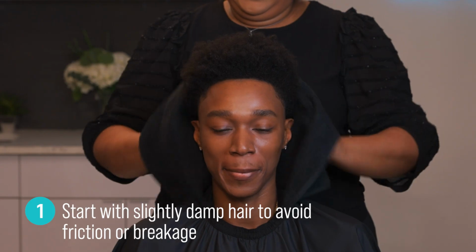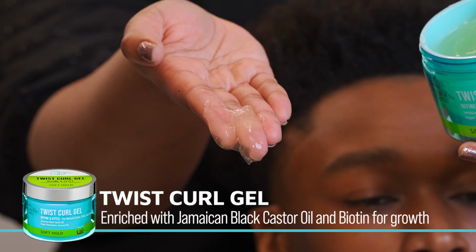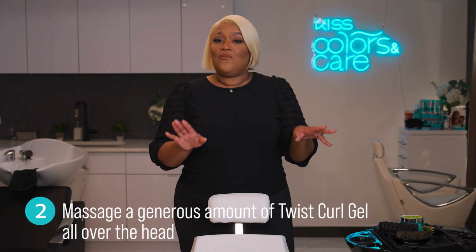First things first, you want to start with clean, slightly damp hair to avoid friction or breakage. Next, you'll need to apply a generous amount of the Kiss Colors and Care Twist Curl Gel all over the head. I just love how versatile this product is for TWAs, finger coils, twist outs, and so much more.